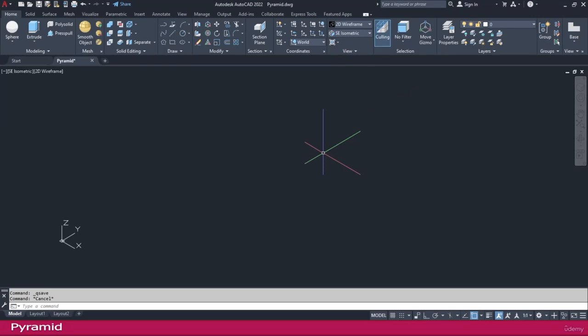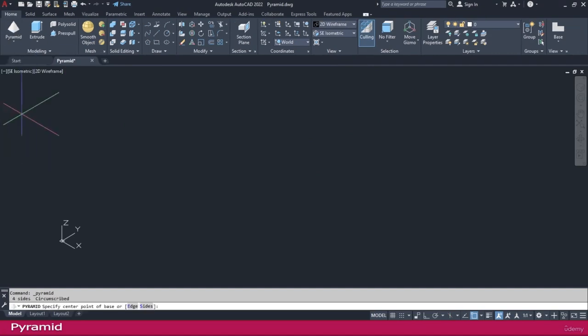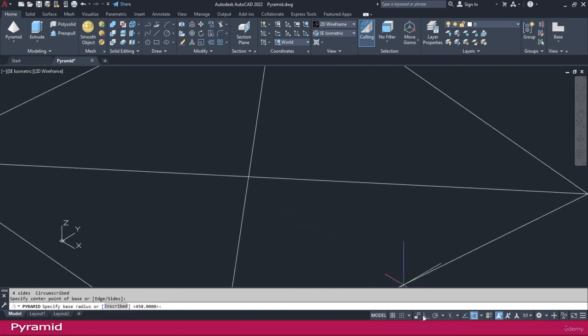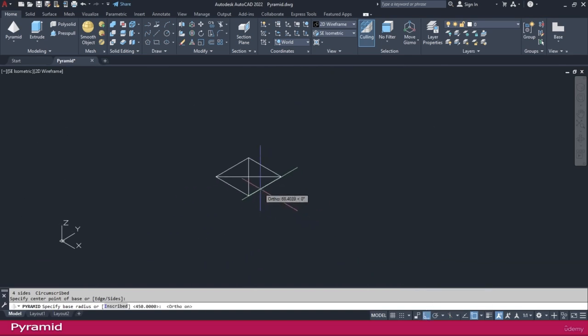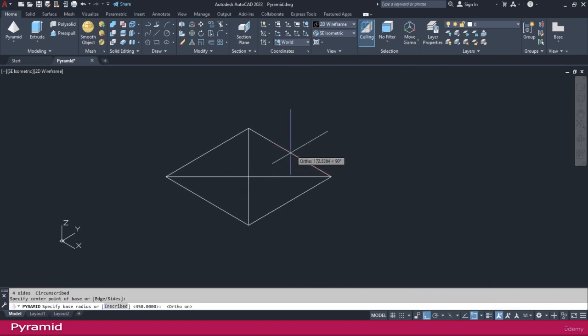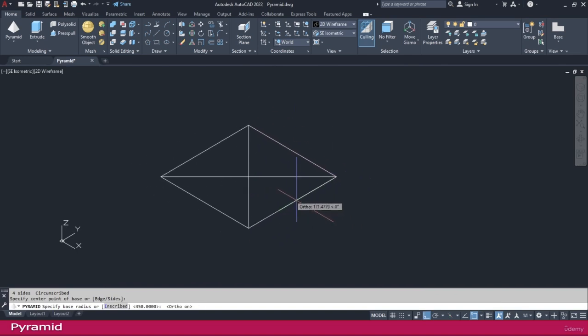Solid primitives: pyramid. If you go here, here it is, pyramid. If you select this pyramid and specify the center point of the pyramid, and if you press this ortho, you can use F8 also, you will get it in exactly X direction or Y direction.